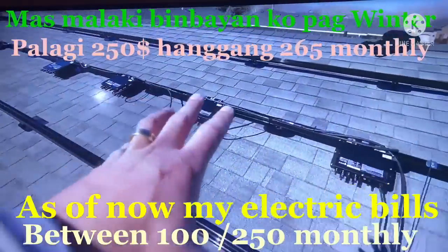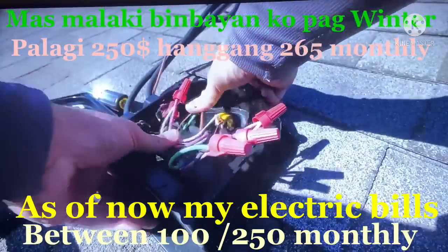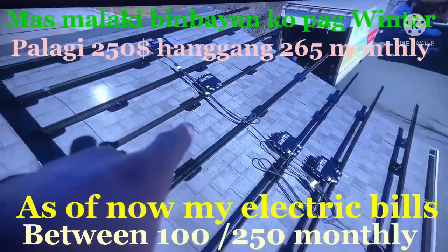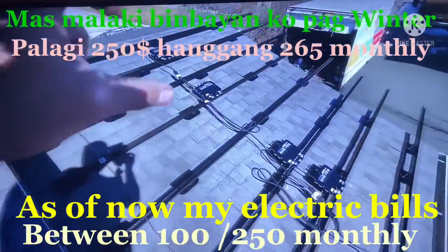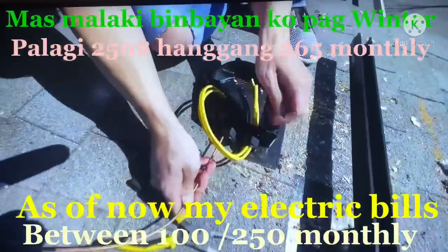So we're just about to start laying panels, and because of how many panels are on this roof, I have to have two arrays, which means that there's two trunk cables coming into this junction box. You might be wondering what we've done down here on this section of roof, and it's because we can fit more panels if we run them horizontally, so we've laid the rails out in a different way. That just shows that no matter what your roof looks like, we can always orient the panels to most utilize the space.